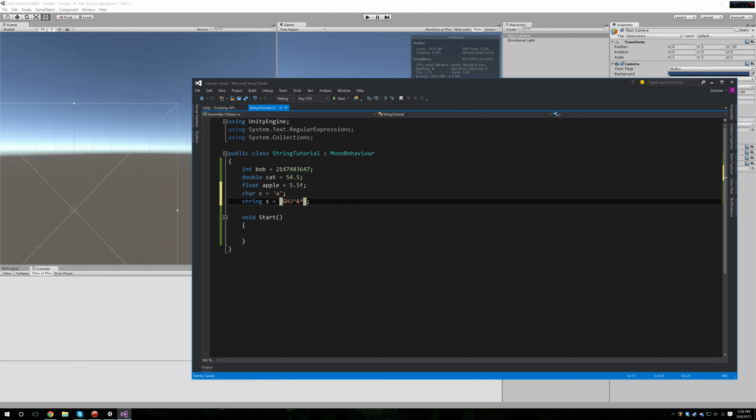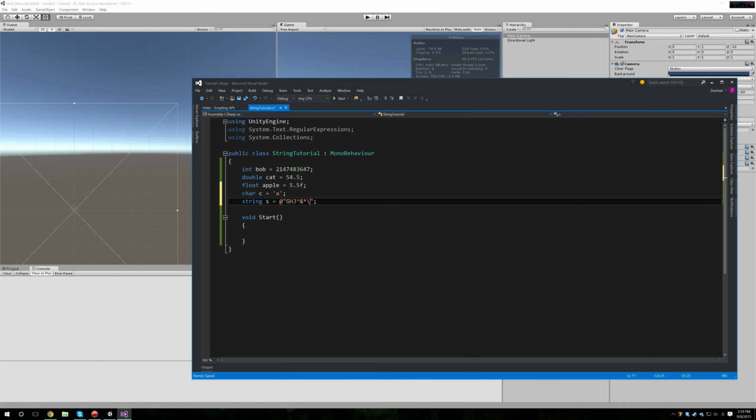So what you do is you put a slash quotation, and then it will ignore the slash and think of the quotation as being in the string. You can also do slash n for a new line, and there's a whole bunch of other things you can do. Oh, one thing I should mention, if you want to put a slash, then you just do double slash. Also, if you want to ignore the slashes, what you can do is type @ at the start, and what that will do is it will ignore the slashes, kind of like a directory thing.